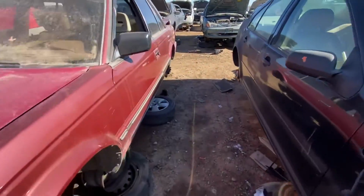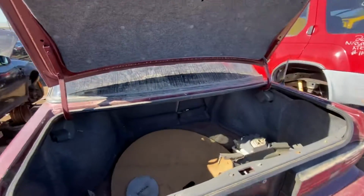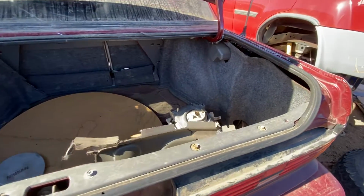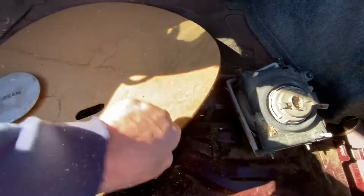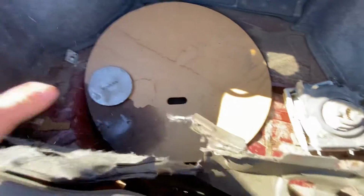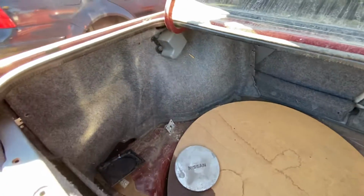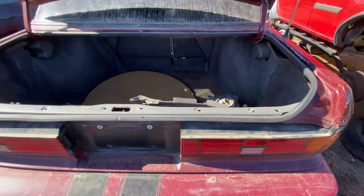Let's take a look inside the trunk, as we usually do, right? So let's pop this bad boy open. Nicely counterweighted there, and yeah, that's actually a pretty big trunk. And looks like the rear seats may fold down, which is always good. We've got a power antenna here that's slightly busted, and then the jack would have gone down there. Spare tire would have been under here, and obviously there would have been carpeting there. But it's pretty nicely trimmed. Not bad at all. Very nice. Kind of like that. What's under here? You can kind of see the innards, taillights. They tape the wiring down so it doesn't slap around and make noise, which makes sense.